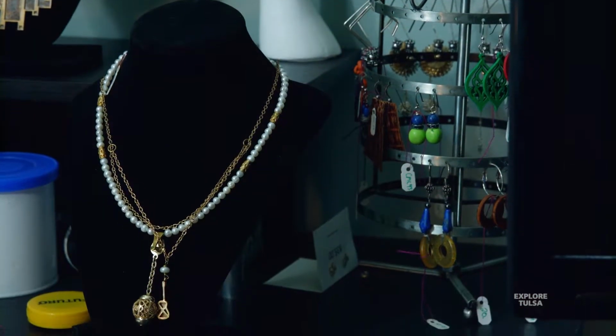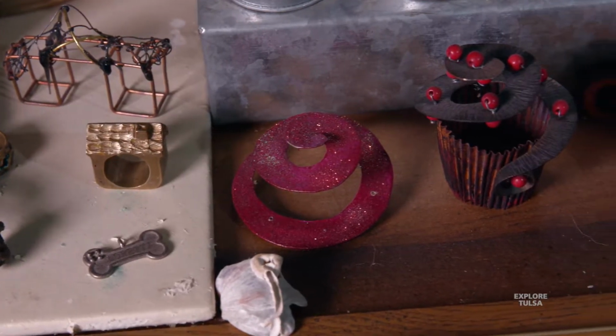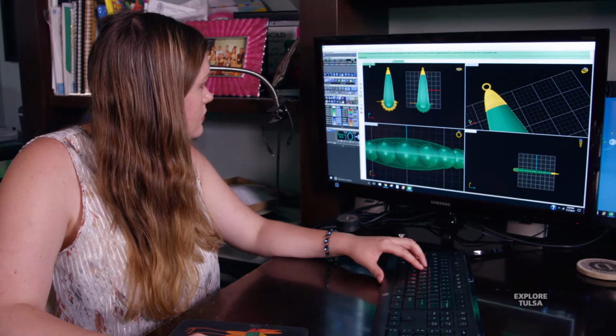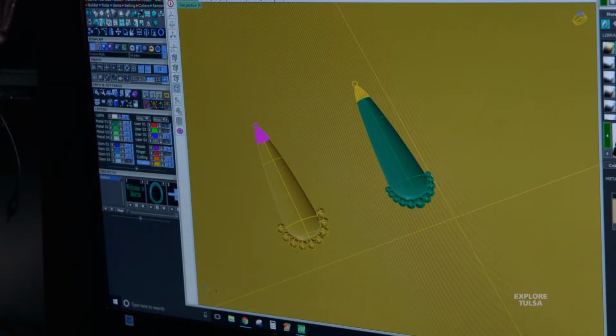Then in high school, I didn't know what I wanted to do for a career, and my mom pointed out that I could do jewelry. It never occurred to me that that is actually a career. So I found Savannah College of Art and Design, which is in Savannah, Georgia. And they have a 4-year jewelry program with an emphasis on business that really helps you, of course, be able to sell your work. You need to be able to make it, but you need to also make a living. So I went there and I loved it.